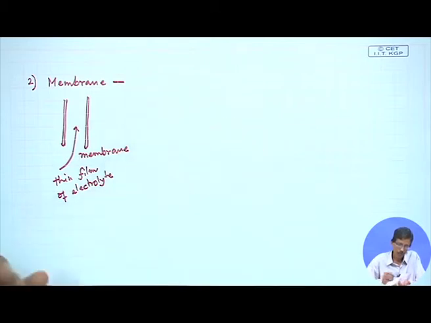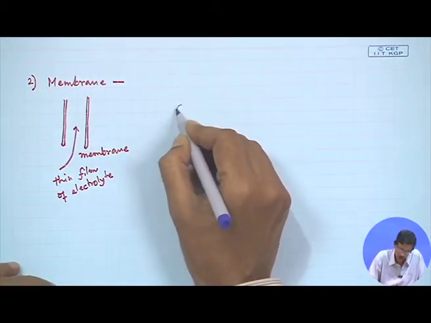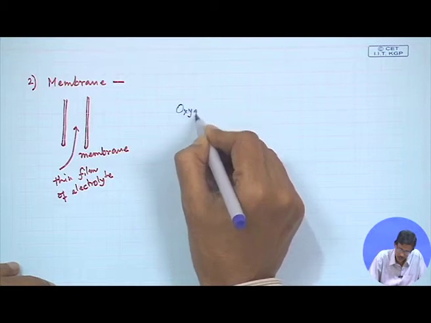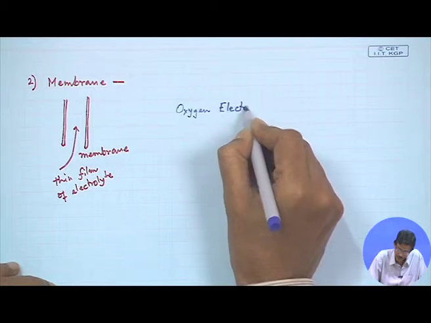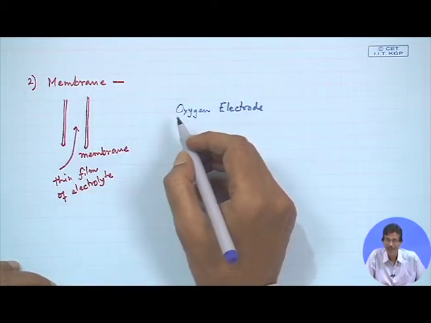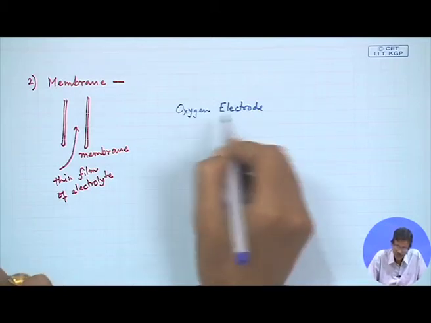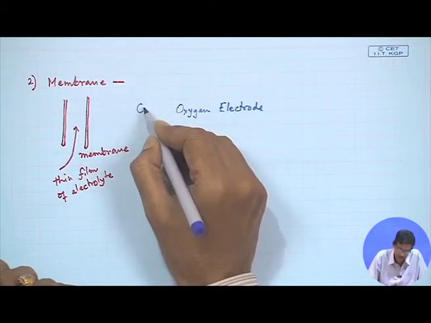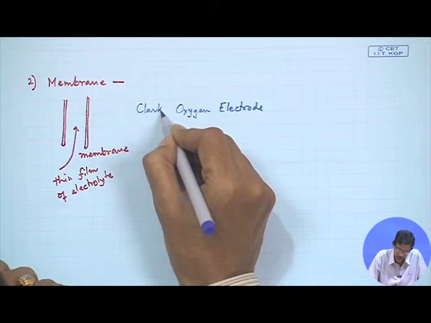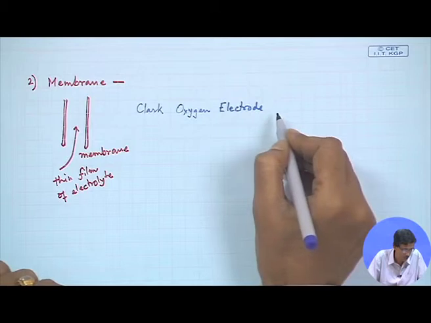So, one such mechanism that we will study now, how it is developed, how it is framed, we call it an oxygen electrode. That means it can sense the oxygen, like your hydrogen electrode, which is very easy to remember, the normal hydrogen electrode. So, we have the oxygen electrode, and the person who introduced this, having the surname Clark, the scientist Clark invented that one. So, it is a Clark oxygen electrode.